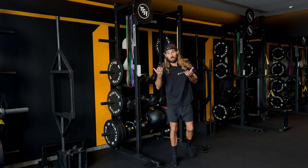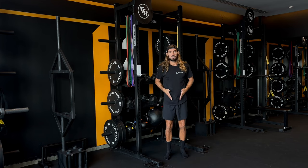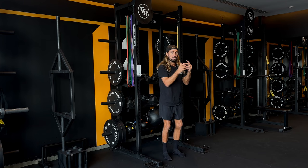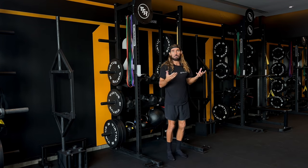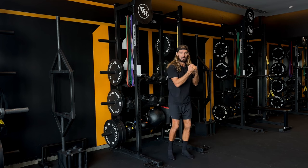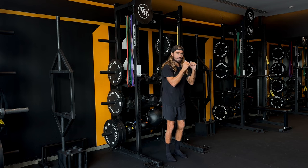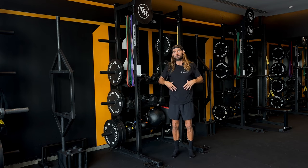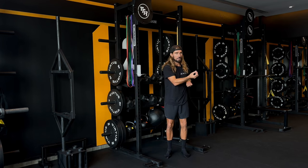Okay, so what you're hitting there is the whole core, but you're also hitting the hip flexors. And as runners, we could get down and do a plank, but for me, it's wasted time. For you to go down and do maybe 4 times 2 minutes in a plank, you're hitting the triceps, the shoulders, the chest a little bit. But in actual fact, what we're trying to do is to isolate the core as much as possible, but also hit the hip flexors, which the plank won't do.